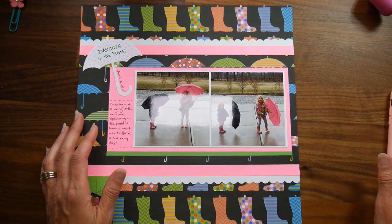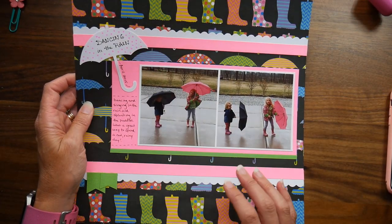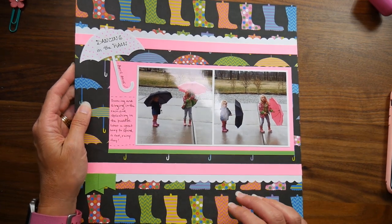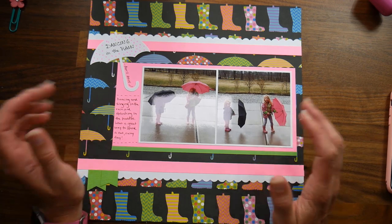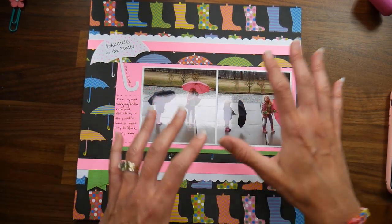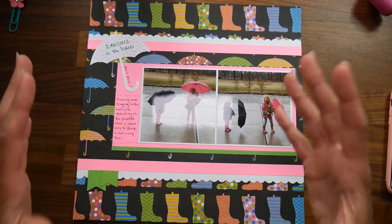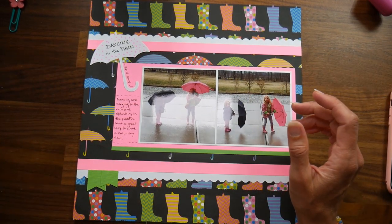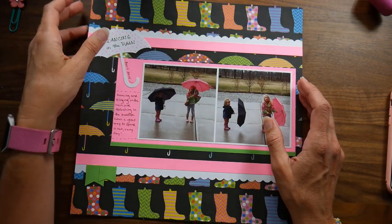And the last, I saved the busiest layouts for last. There is a whole lot going on this page. At this point, I think this was the last set of layouts I did, and I really just wanted to use up more of the paper. Because I'm worried about using some of these bigger patterns. I'm already stressing about making cards, trying to come up with ways to use these busy patterns on cards as well.